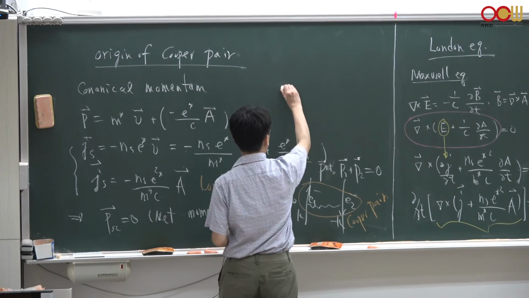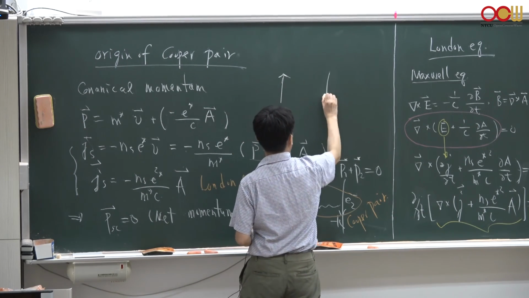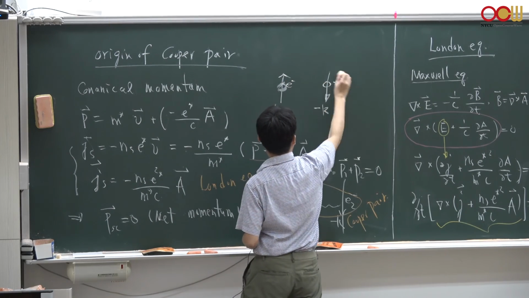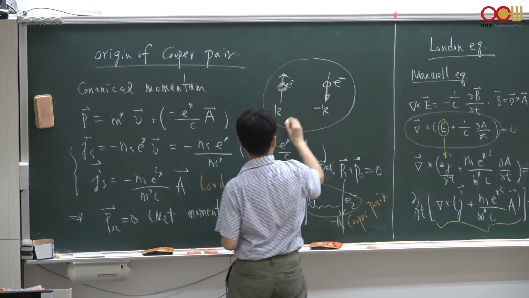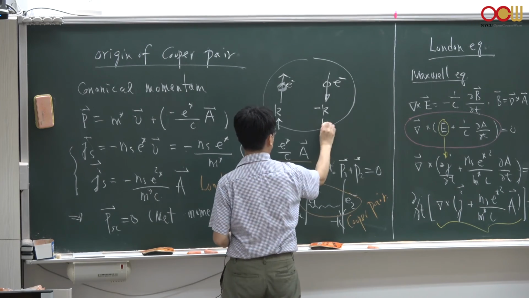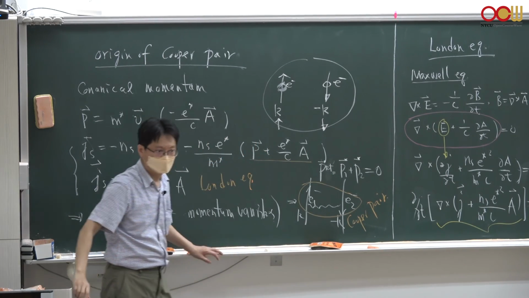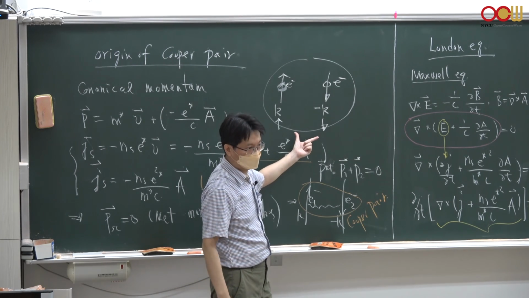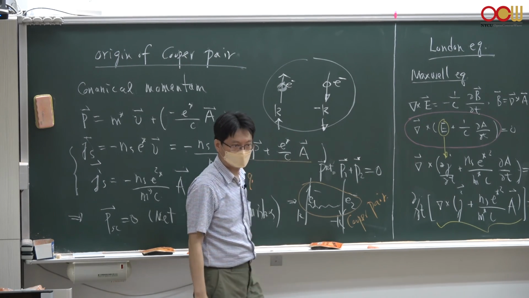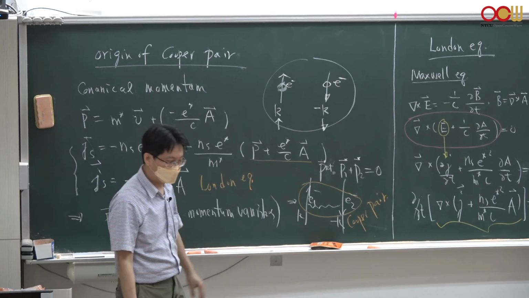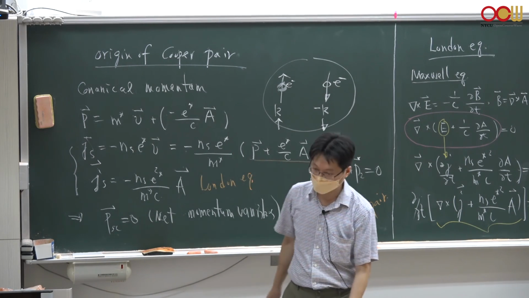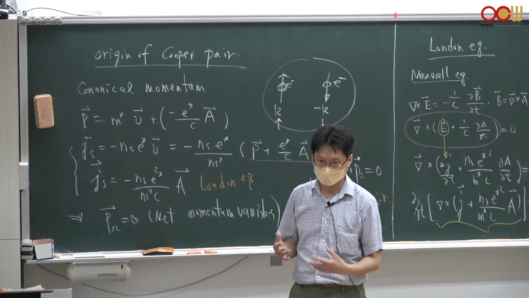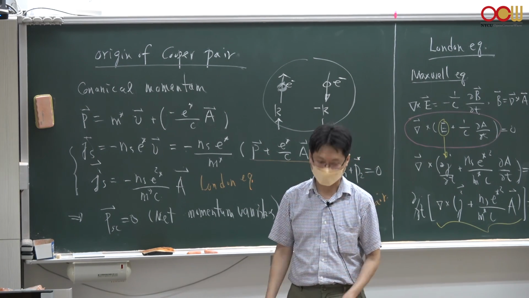That is precisely what we will discuss next time. These two electrons form Cooper pairs, and next time we will see that the spins of these two Cooper pair electrons should also be antiparallel to each other. Okay, so that's the final remark. Next time we will start to construct the Hamiltonian to describe such Cooper pairing in the superconducting state.